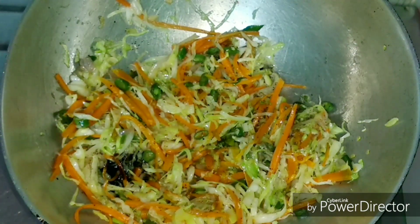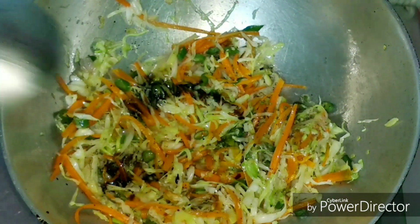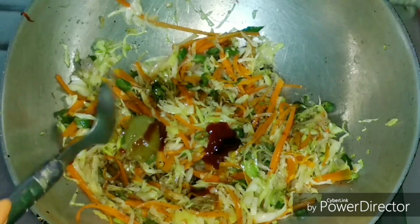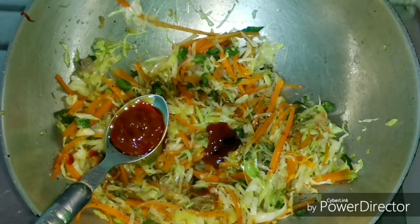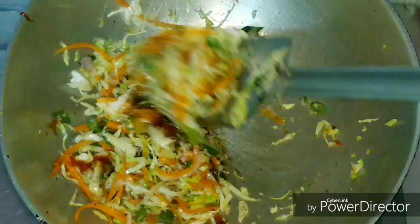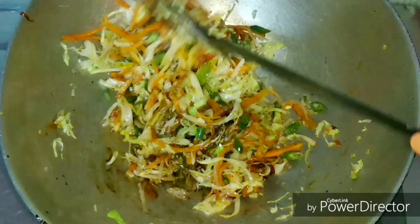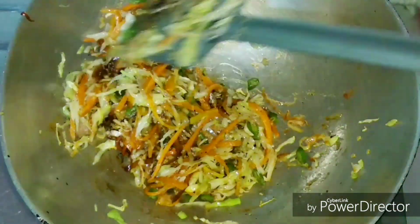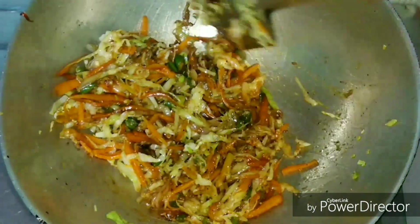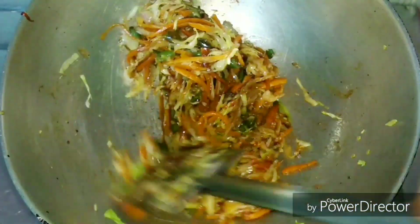Now I'm adding 2 tablespoons of dark soy sauce, 1 tablespoon of tomato ketchup, 1 tablespoon of green chili sauce, and 1 tablespoon of schezwan sauce. Now I'm going to mix this till all the sauces get mixed with the vegetables very well.